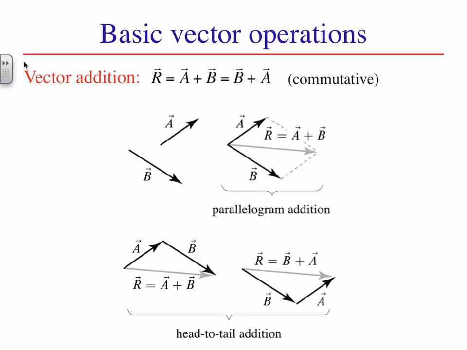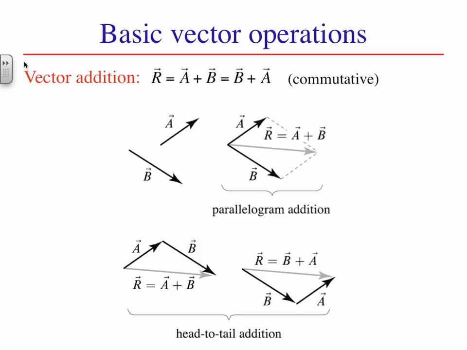We begin with original vectors a and b in the upper left-hand corner. The slide shows three different ways of producing a resultant, all with identical results. In the upper right figure, we have picked up a and placed its tail on the tail of b. This tail-to-tail addition is also called parallelogram addition. If we strike off a line parallel to a at the head of b, and then strike off a second line parallel to b at the head of a, we form a parallelogram. The resultant r is the diagonal along the parallelogram with a tail coincident with the tails of a and b.